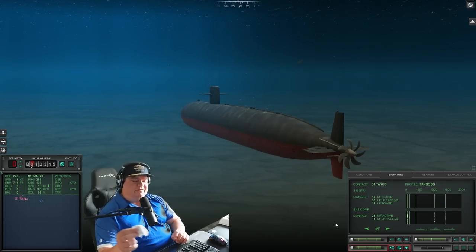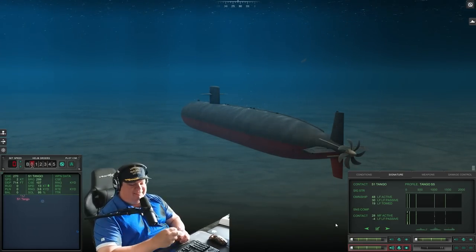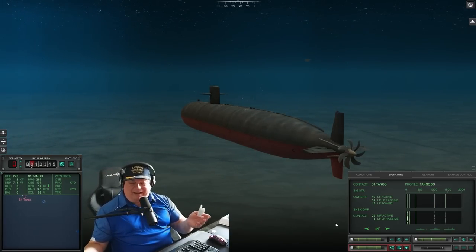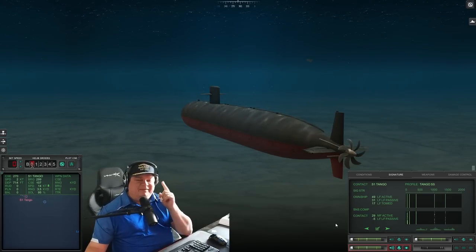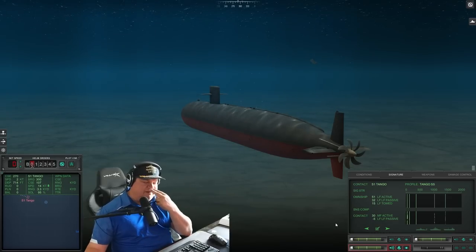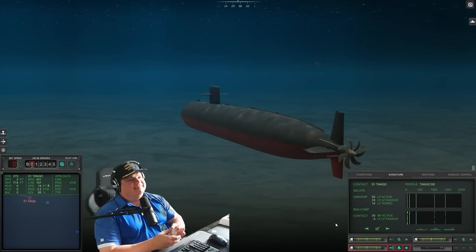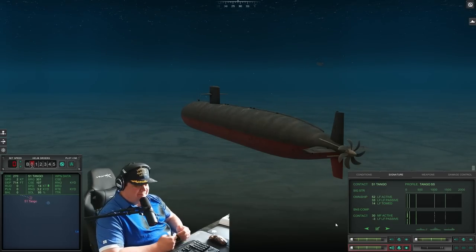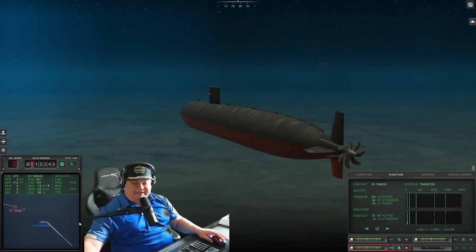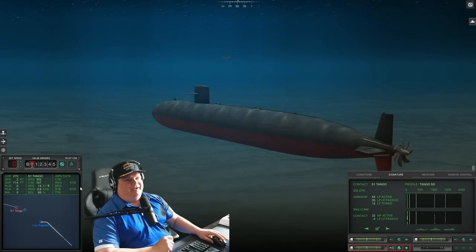The problem with doing that too is, on the boat that I was on, those active amplifiers were right outside the XO stateroom. Now it's all kind of coming together now that I'm talking about it. He didn't have a door, and when he did have a door, it was broken, it was leaking. He's mad at me, and I set the amplifiers on fire. Oh yeah, that'd be why. Okay, that's why he didn't like me. Mystery solved. I'm telling you guys, I did not screw up often in my career, but when I did, it was big. I did things other people dare not screw up.